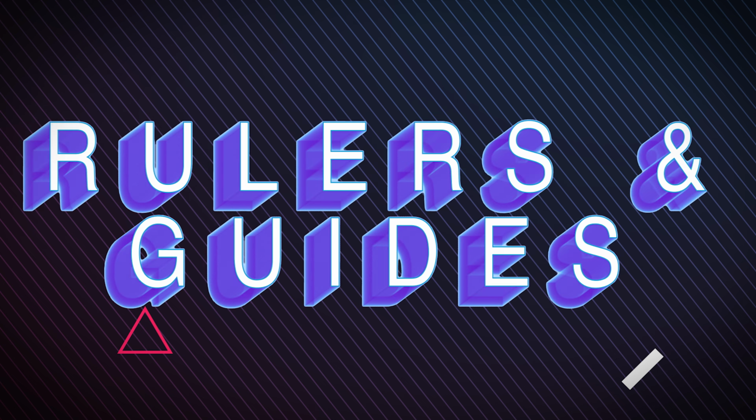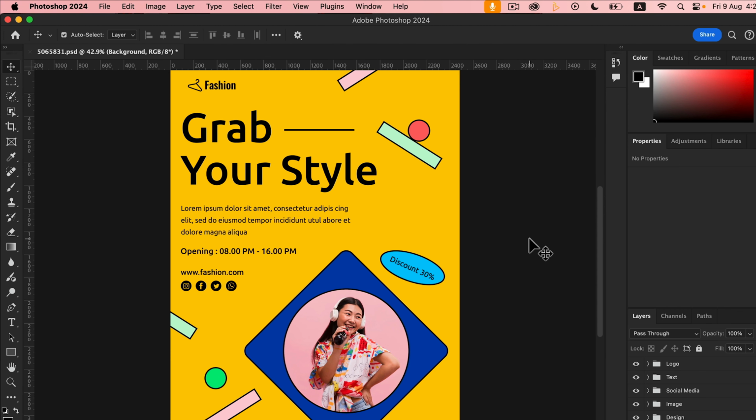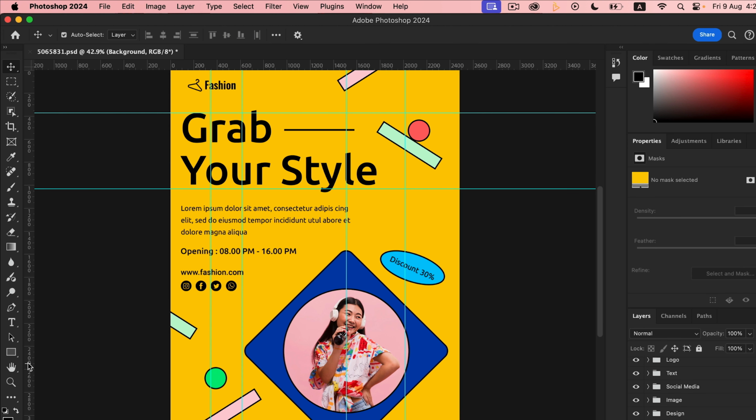The next tip is to create guides fast in Photoshop. Photoshop loves giving us multiple ways to do everything, including placing guides. The quickest way to create a guide is by clicking and dragging from the rulers, the top ruler for horizontal guides and the side ruler for vertical guides. If you don't see the rulers, you can bring them up by hitting Command or Control plus R, and then hit Command or Control R again if you want to hide them.